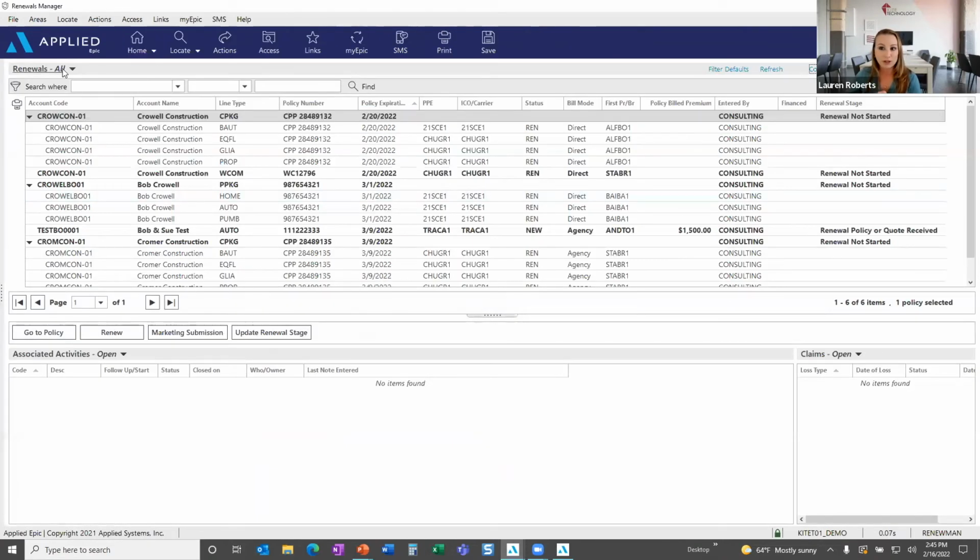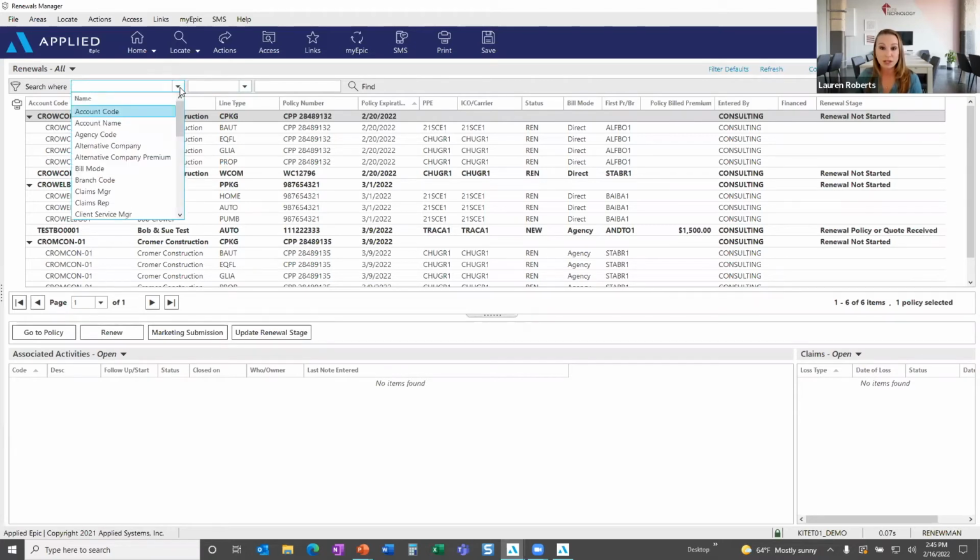So in the Renewals Manager, we can click the view to see a specific number of days in advance. Again, keeping in mind, it won't show up in Renewals Manager until the number of days that were determined at the policy level. I tend to keep all and then just sort by the date. If you want to be a little bit more specific, you can certainly do that, but renewals all is kind of my preference. Once you have selected your view, you'll also want to make sure that you select your filter.